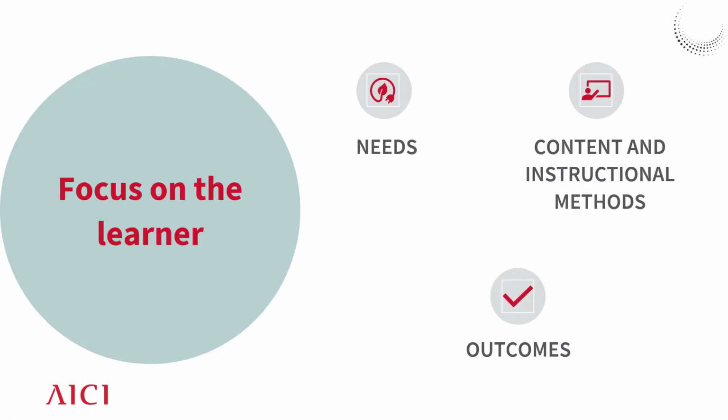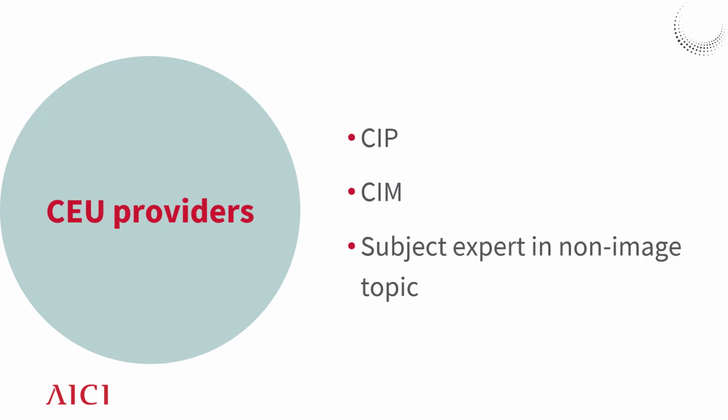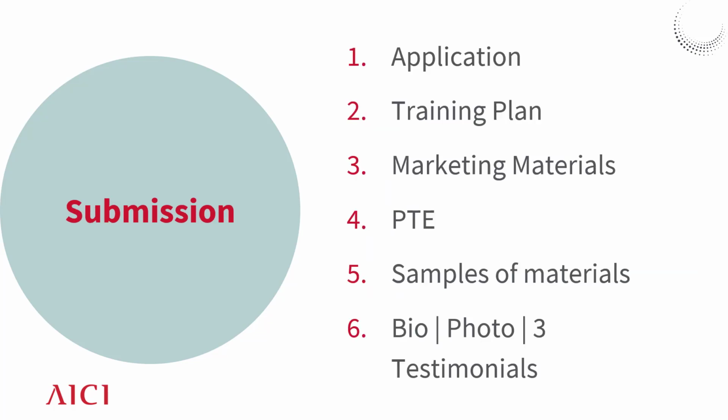First, you want to focus on the learner. What are the learner needs? What content and instructional methods would serve the learner? And what are the learner outcomes? CEU providers need to be CIP, CIM, or if it's a non-image topic, they need to be subject experts. There are 6 steps to the submission: application, your training plan, marketing materials, the participant training evaluation, samples of your training materials, and then your bio, photo, and 3 testimonials. We're going to go through each of these in depth.